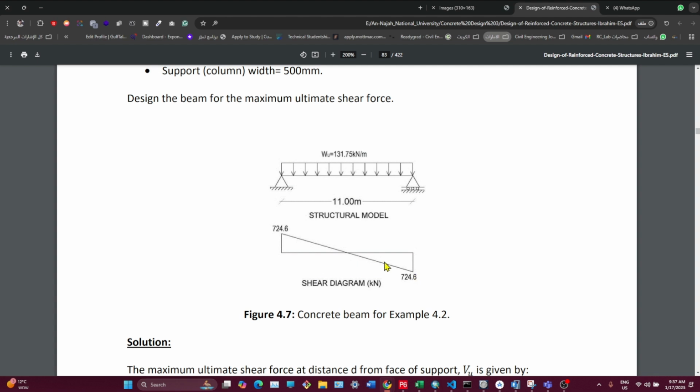And here, once we come here, it will also be downward because here we have WL over 2 and here also we will have WL over 2. But here we have positive, here we have negative shear. Okay, and this will be the shear diagram. If you didn't understand this, we can simply make a cut section and use the sign convention, and this is again for the analysis material, but I am here focusing on design of the beam. I hope you understand the diagram maybe.